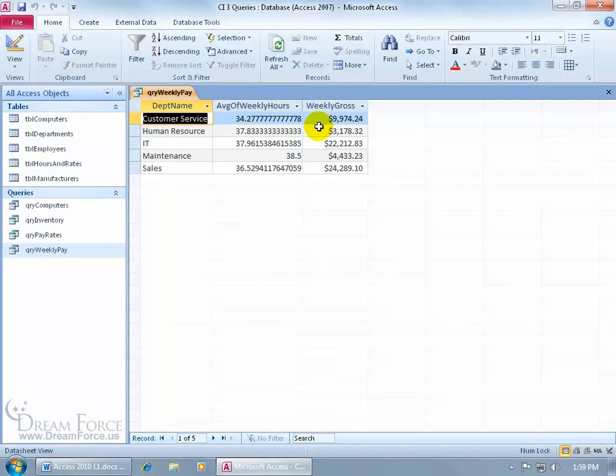So when you're doing group calculations, pick the field you want to group it by, and then the other fields you want to get the calculations for that group, either in this case an average or a sum or anything else that you saw listed when we changed these fields, clicking on the drop down arrow from group to one of those expressions.